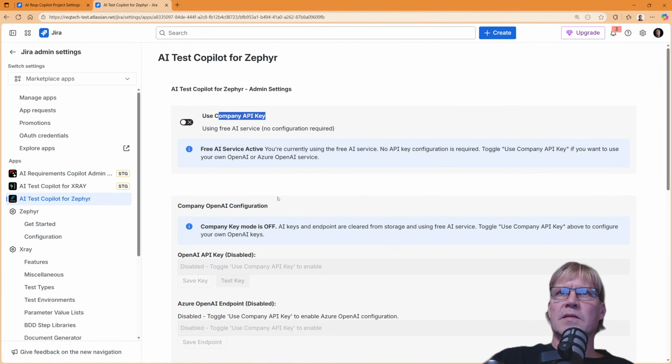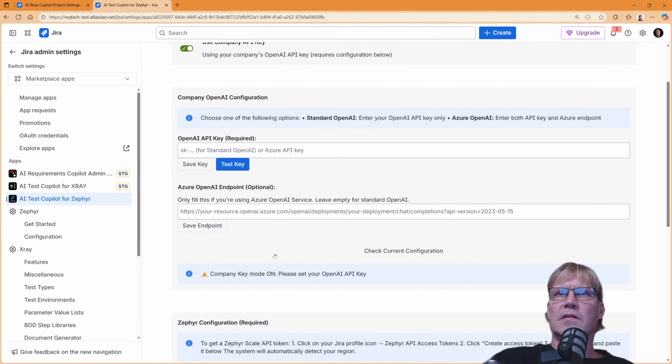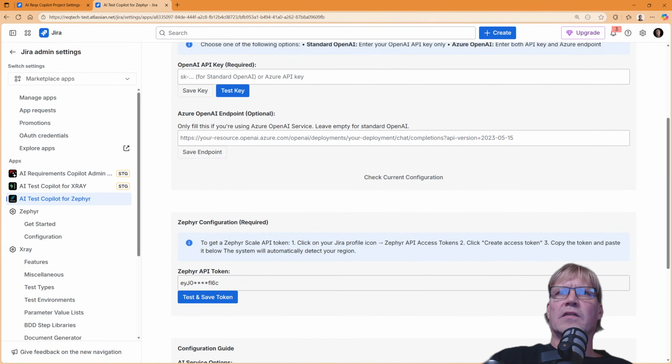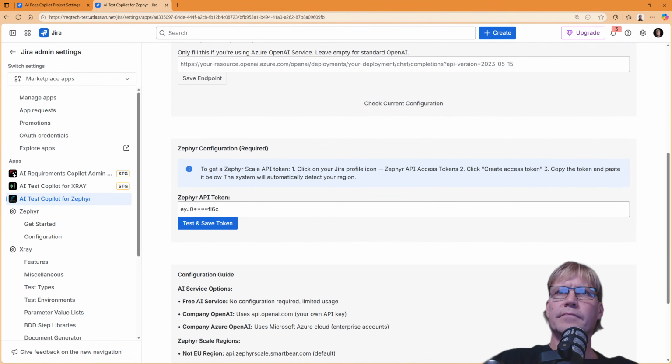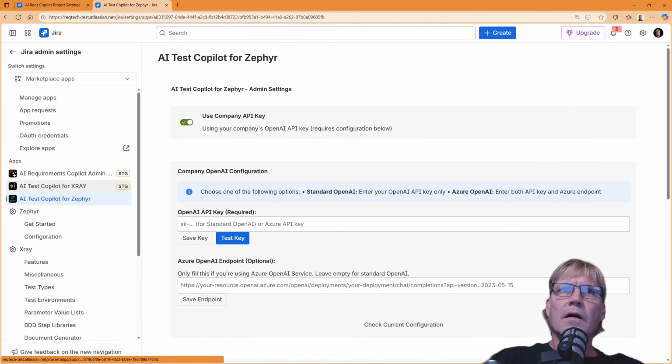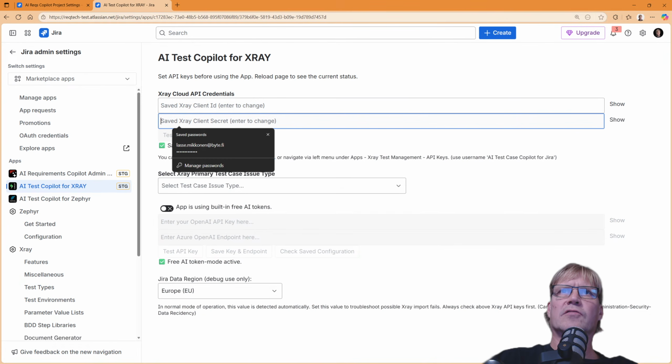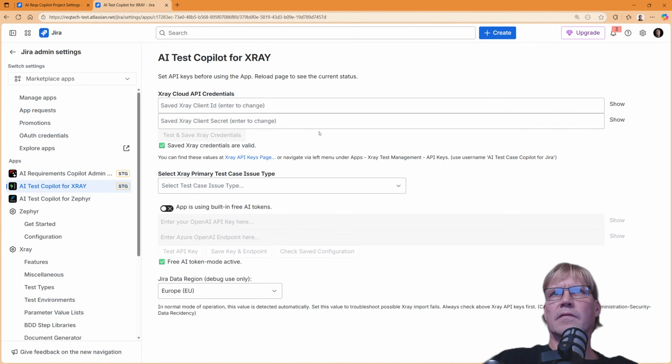Company key setting similarly, and once you enable that, then you can set the two different things. For Zephyr as well as Xray, you need to provide the app token. So you need to give the Xray client ID and Xray client secret.